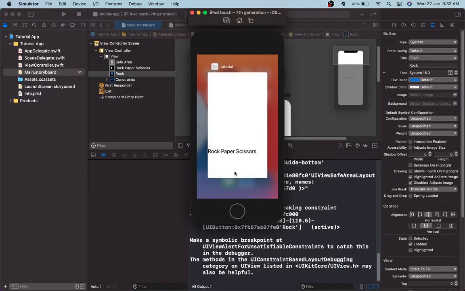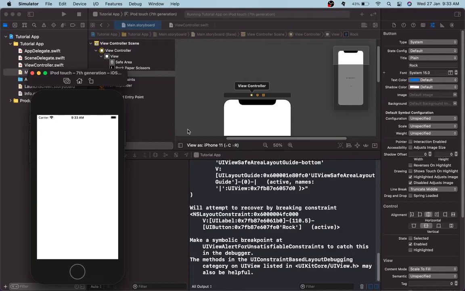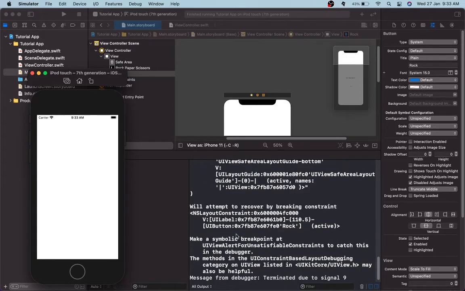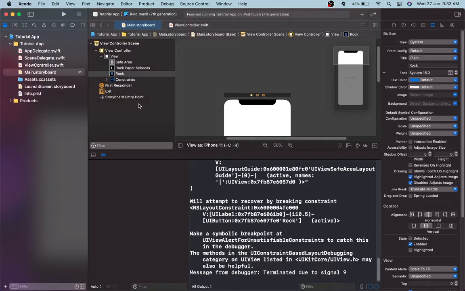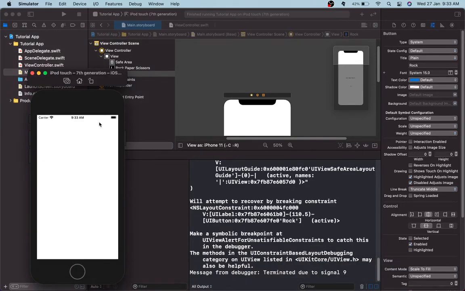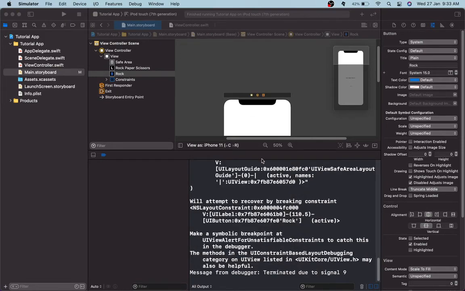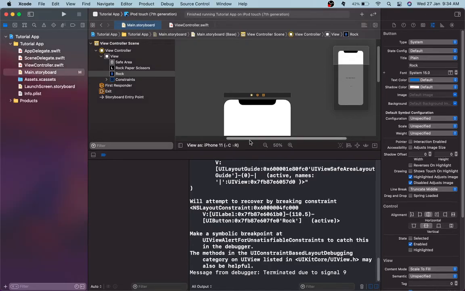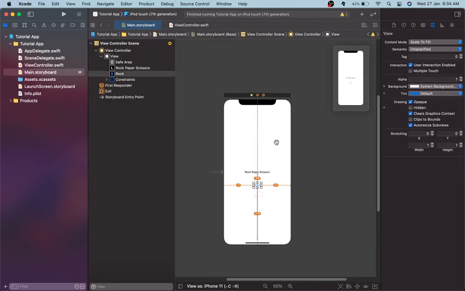Now, in this case, it's actually not a conflicting constraint because otherwise you also get a warning over here. Okay, so I don't know why. I think something is wrong with my emulator because you could see it crashed the program. But for you, it should probably work. So you could see how we have dealt with the button.